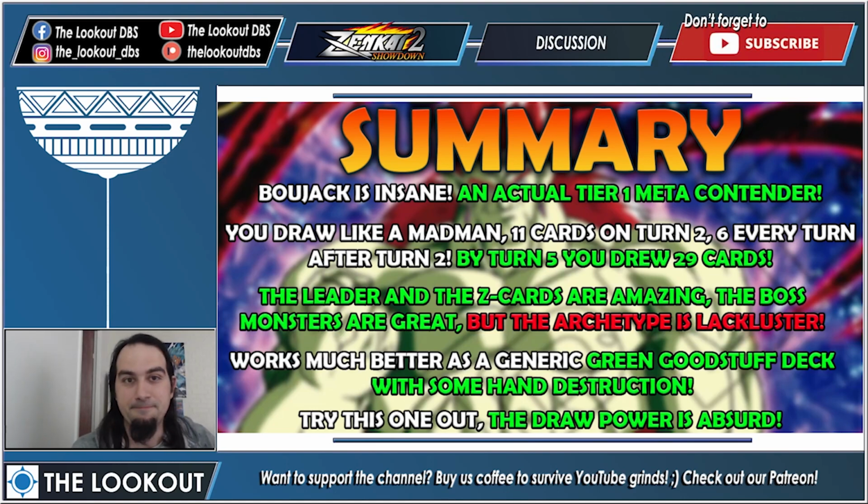So yeah. Your leader and the Z cards are amazing. The boss monsters are great. The rest of the archetype is just lackluster. So we just play good stuff. It works much better as a generic green good stuff deck with some hand destruction, because that's the best mechanic in the game. Especially when you just drew 11 cards and then you just keep drawing 7 every single turn while your opponent is discarding. Like, yeah, then hand destruction is the best mechanic in the game. Try this one out. Trust me, the draw power that Boujack has is absurd.